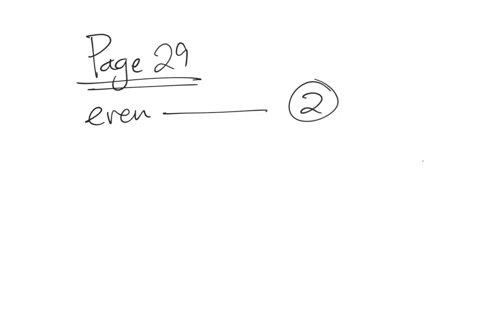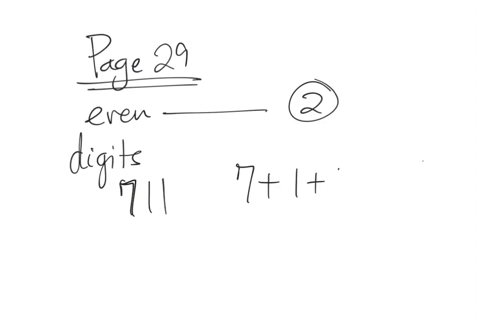Right away, we know that. If the digits of a number add up to a multiple of 3, then we know that number is divisible by 3. So, for example, 711, you just add up the digits. You get 9. 9 is a multiple of 3. Therefore, we know that 711 is divisible by 3. So it's something to keep in mind as you look at the different sections that you're working on.